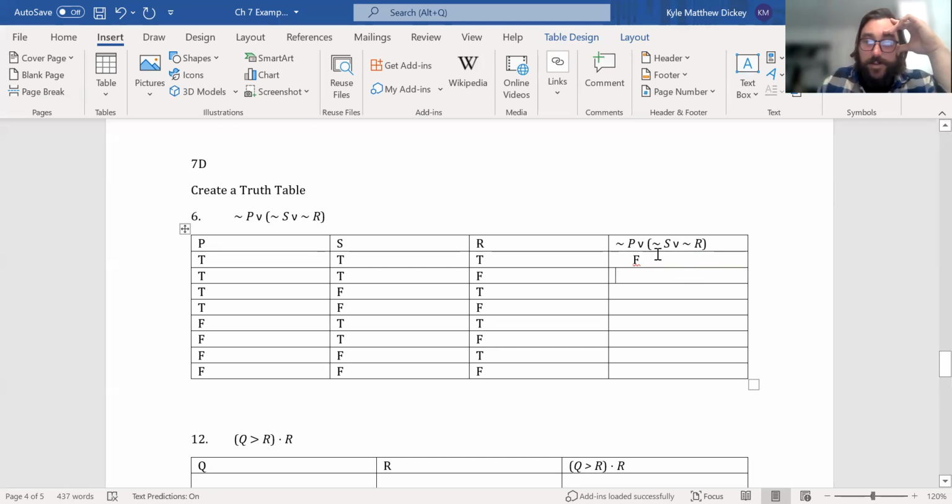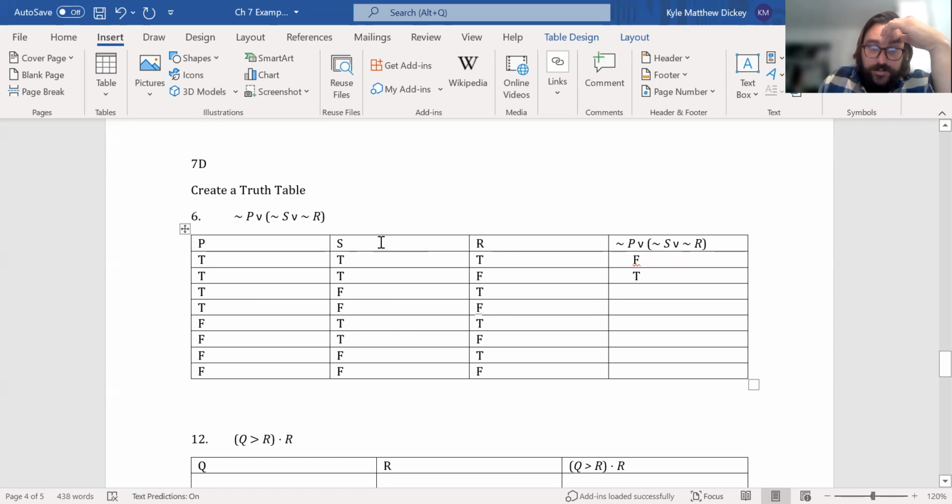So now I know that the whole thing is false and that I'm done with this one. All right, moving down. So now I've got R is false here. So this part right here is going to be true. And that's going to make this whole disjunction true, right? And now that I know this whole disjunction is true, I don't even have to pay attention to what's going on here with P anymore, right? Because all I need to make that disjunction true is that one of the disjuncts is true. Great. So I already know that, because this whole side now is true. So now I know one of the disjuncts is true. Great. True.